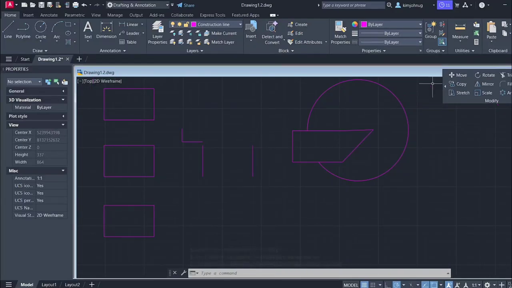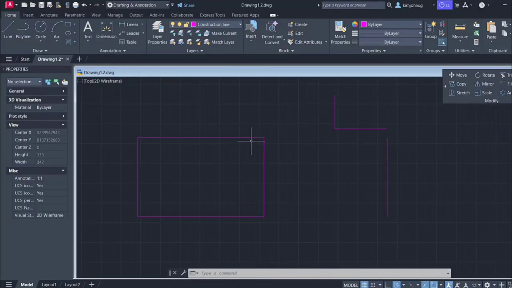So that's the trim. The fillet is to fillet. To fillet, in mechanical language, is to smoothen, to create a smooth curve. How do I do this? Let's say I want to fillet this. Press fillet. Here it asks me: polyline, radius, trim, multiple? Let's say I want radius.